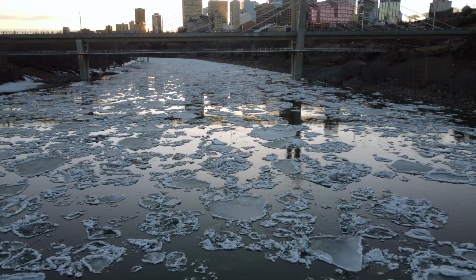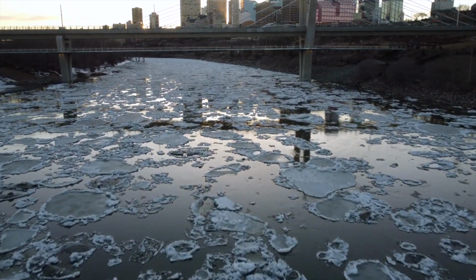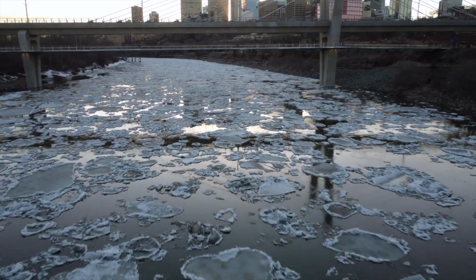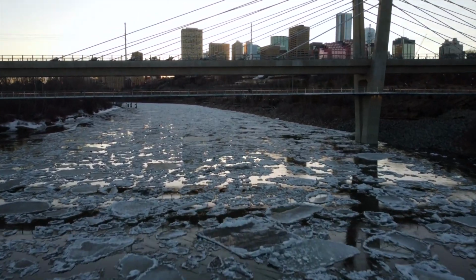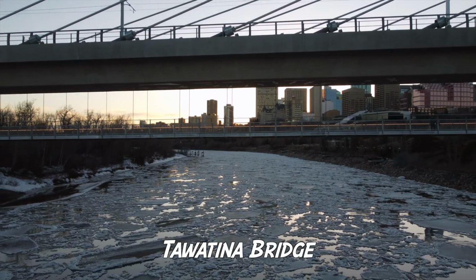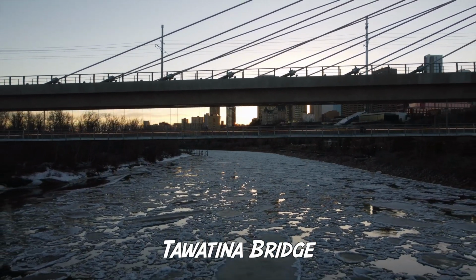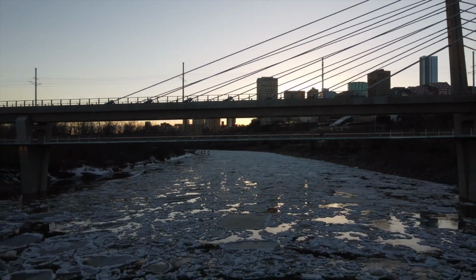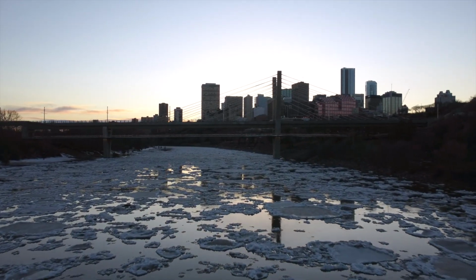I'm flying the drone low above the water, and I can even fly it under the bridge, and it's kind of cool. Flying your drone under bridges over frozen rivers can be a little risky. Obviously, you might lose the signal, and then you don't know what's going to happen. The drone could theoretically fall into the water, or it could think it's time to return home and hit the bridge. Don't just fly under a bridge without first watching the rest of this video. I'll show you exactly what you need to know.